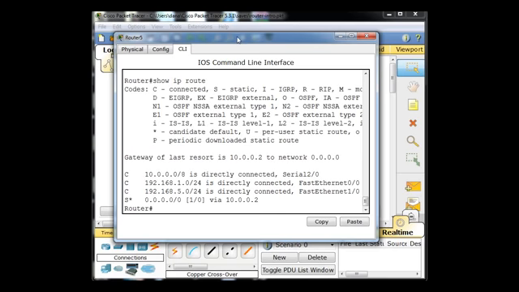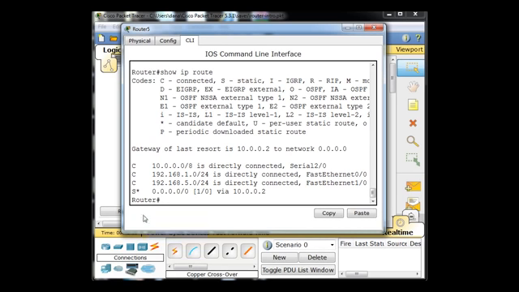Notice on the bottom router, it's got a static route also. Notice the S here. It says S is static, but it's also got a star, and star means candidate default. It's a default route to 0.0.0.0 via this interface, and notice it's a gateway of last resort: 10.0.0.2 for any network, right? Any unknown network, it's going to go that way.